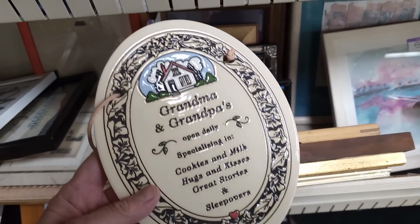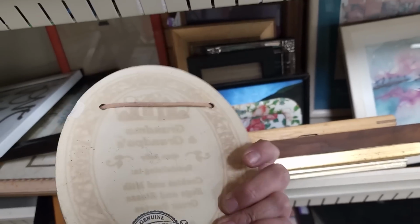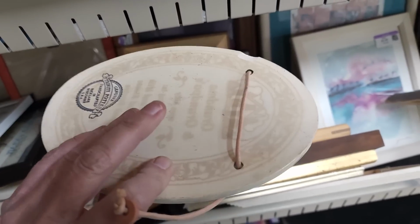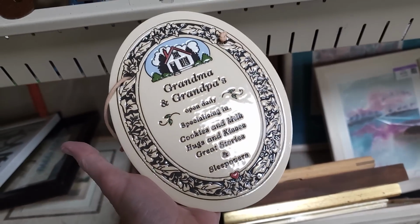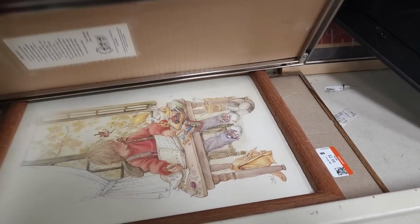I do see a couple of vintage pieces that are a little bit interesting. Grandma and Grandpa's, open daily, specializing in cookies and milk, hugs and kisses, great stories and sleepovers. That is a Trinity Pottery piece out of Wisconsin. I don't see a price. I know they'll put a good price on it for me. I will take it.